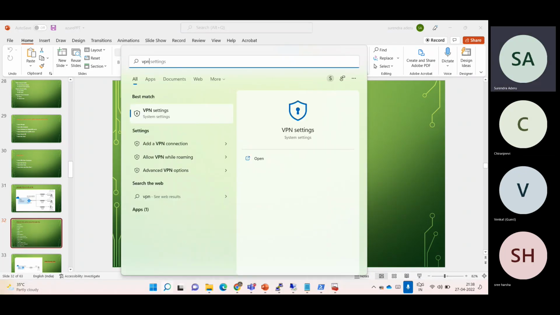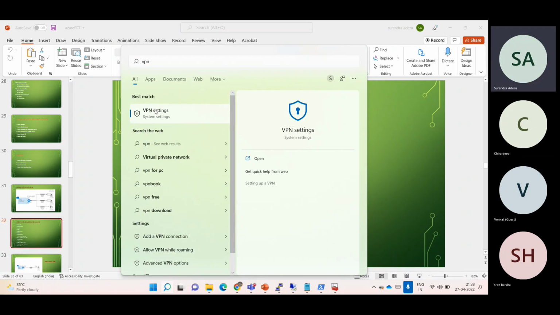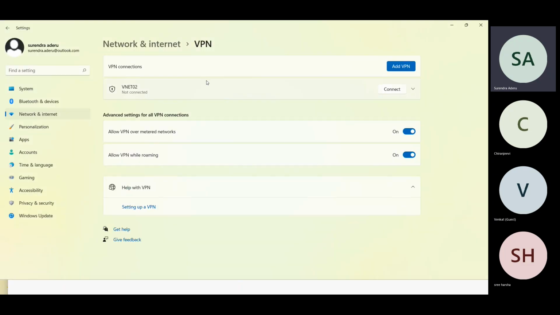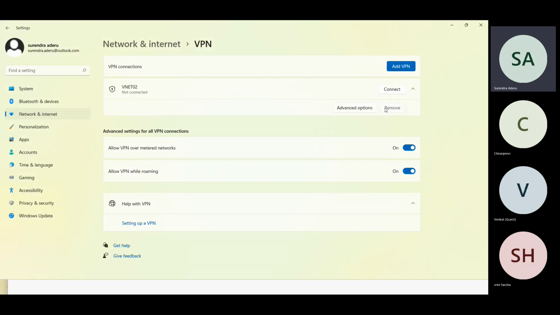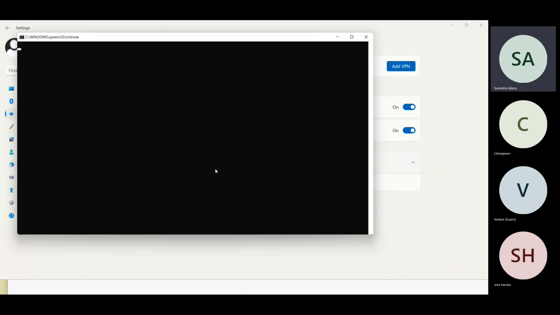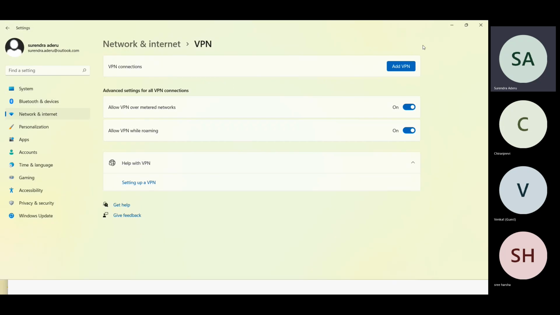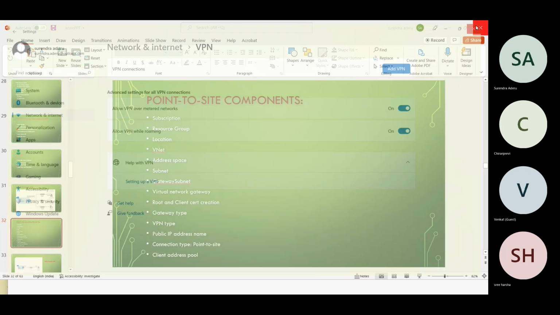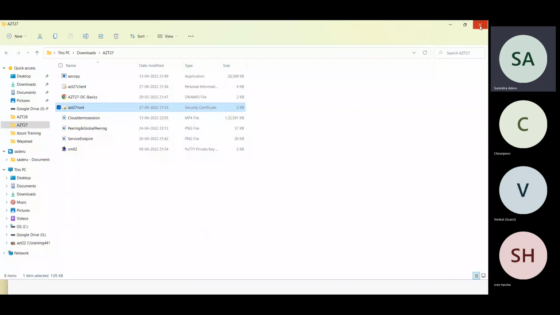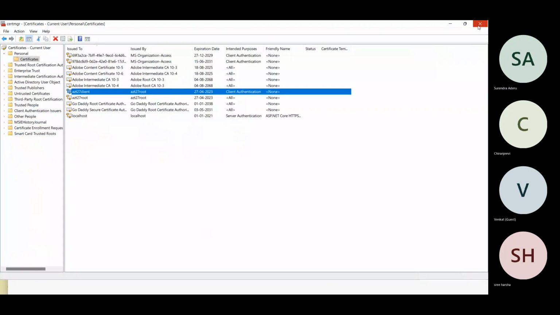So VPN in my system. VPN settings. Let me see, the old VPNs are there. VPN 02, I'm just removing it. In this example, ours is VPN 01. I'm just closing this.